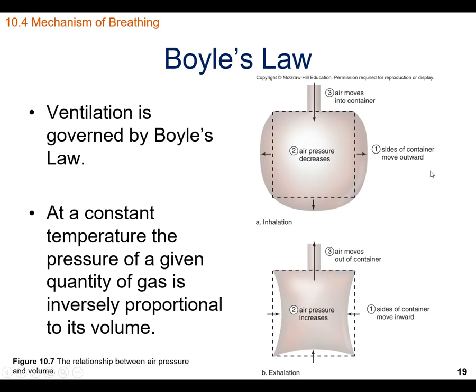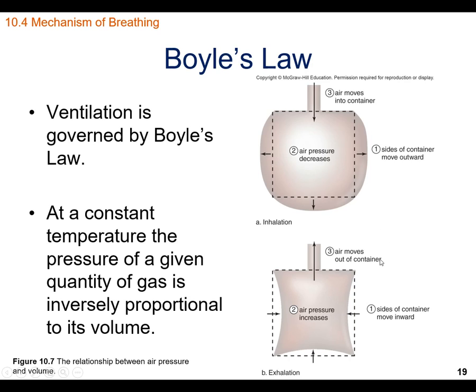When you think about Boyle's law, ventilation is governed by this. So essentially, air will move from a high pressure to a low pressure. And so that is what draws the air in. So if the sides of the container move outward, the pressure lowers, and then the higher pressure air will move into the container. Anytime the size of the container is made smaller, we increase the air pressure so that it's higher than the outside, and then the air will move back out.